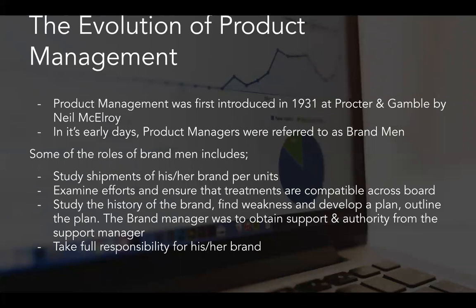So basically, the role of a brand man was very incorporative of a lot of things. You are responsible for how your shipments go from the factory to the market. If there's any problem with that product, if you know that you need to ship Ariel, you need to make sure that as it's going from the factory to the supermarket, it goes there in one piece. You're sending out the right amount and the right type. And you have to do the documentation as well. You have to ensure that everything is compatible across the board. So if I see Ariel in London, I see Ariel in Nigeria, and I see Ariel in India, there must be a unique branding concerning it, and it all has the same identity. It's not as if I will see Ariel here in London and there's a different message than the one in Nigeria, and stuff like that.